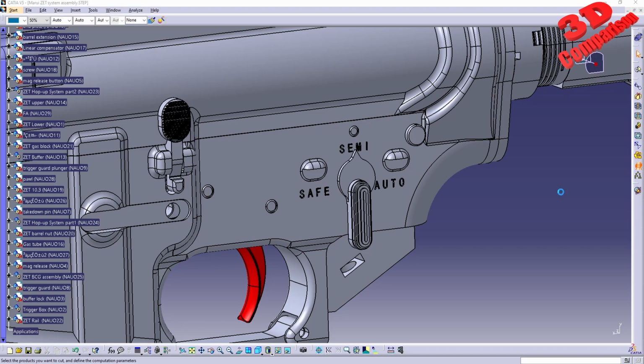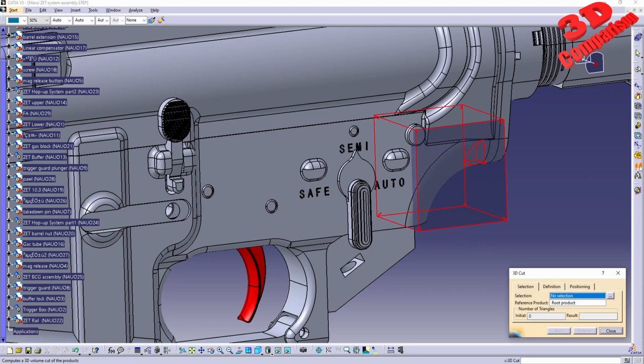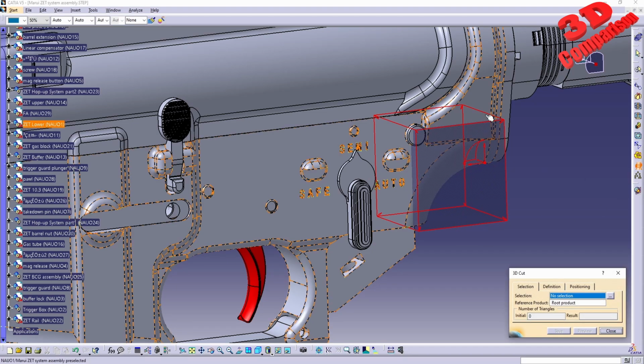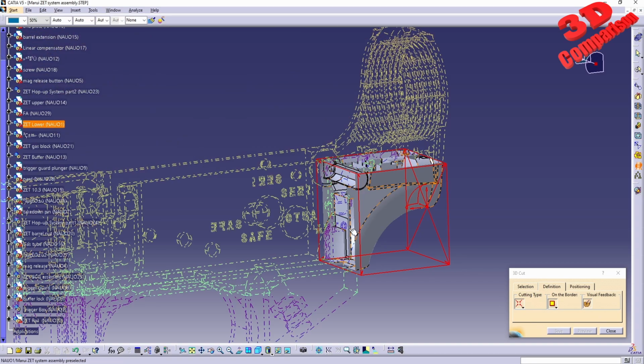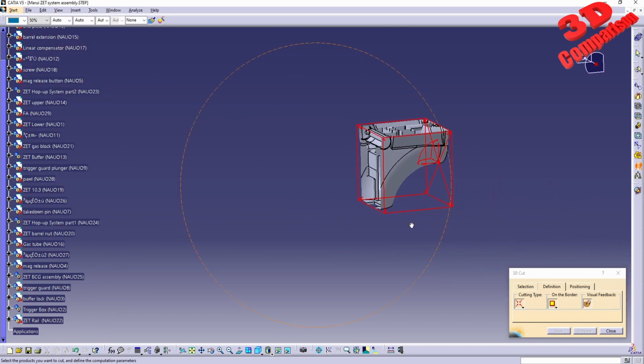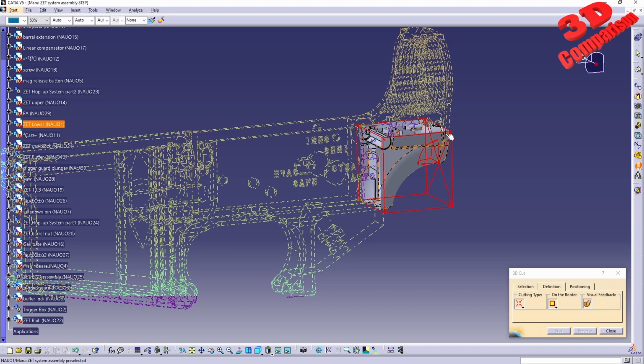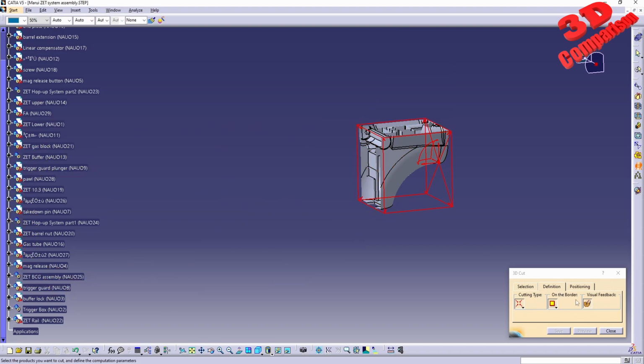So let's see the 3D cut. We're going to see that by default, we're going to have the following red cube appearing over here. And even though I don't have anything selected, if I go to definition, I can enable the visual feedback, which will be the volume cut over here. We're going to see that everything that will be positioned within that cube will be, let's say, cut for visualization because it's not being saved for now.